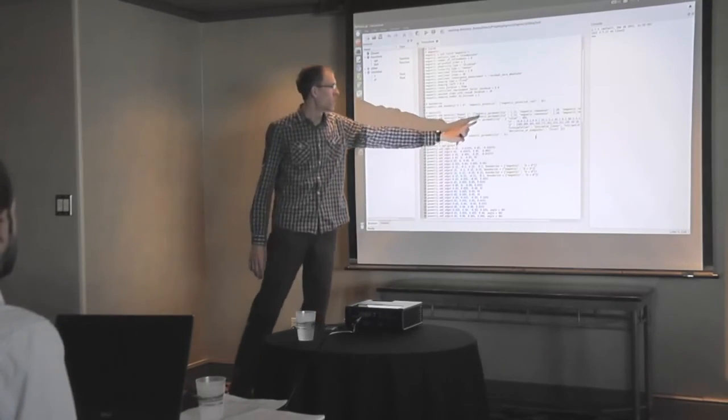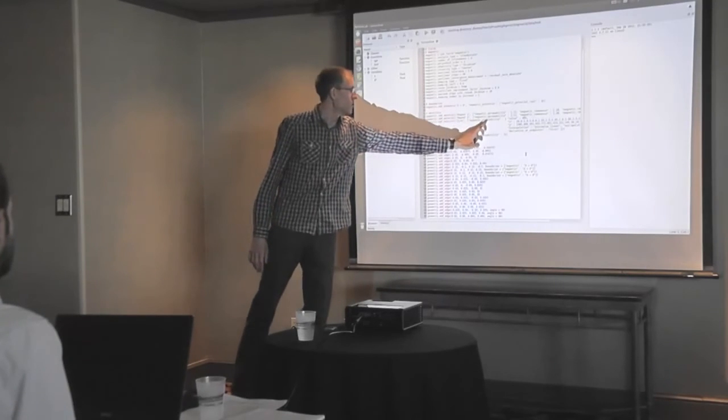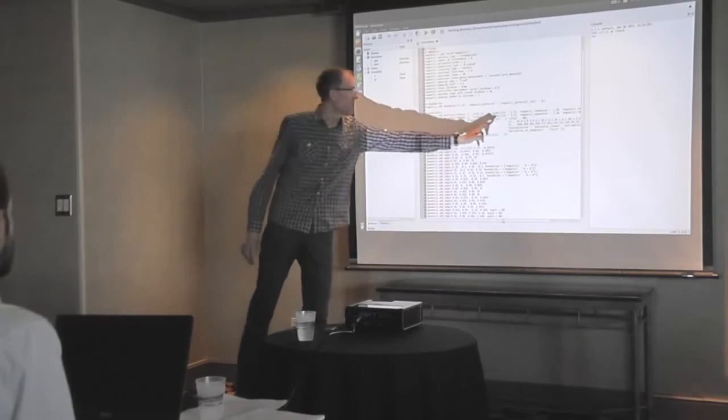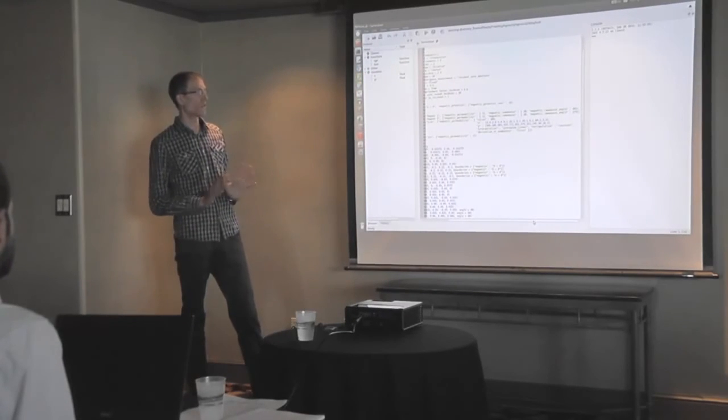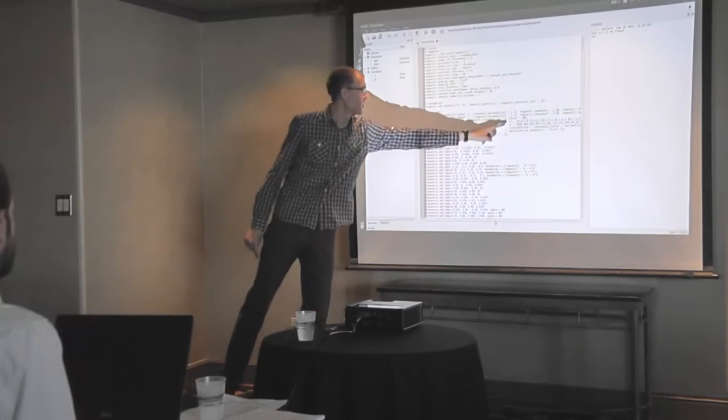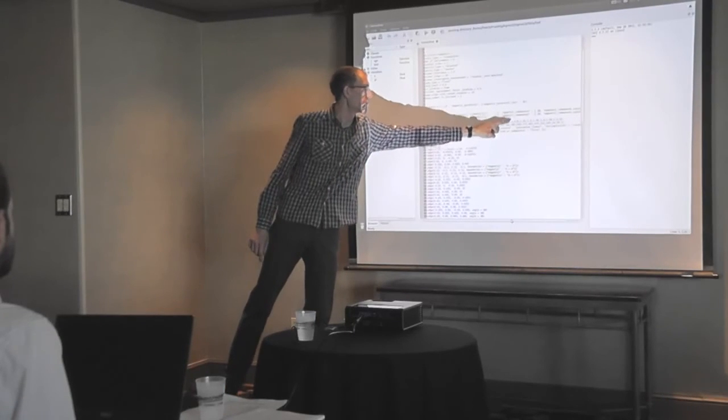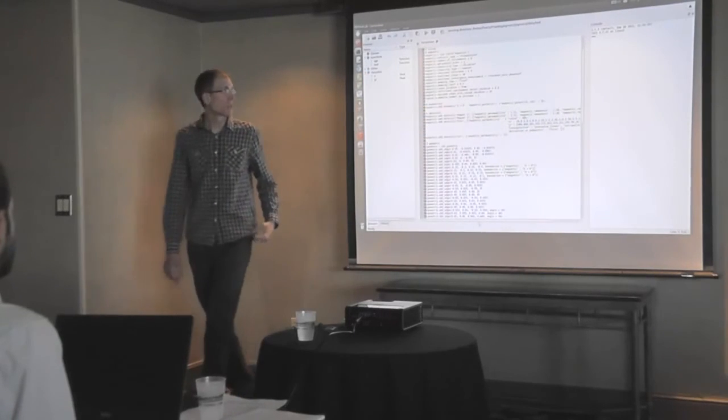Here is the geometry. And here is the material. This is magnetic permeability, and here is the table which describes the nonlinearity, so the dependence of permeability on the flux density.